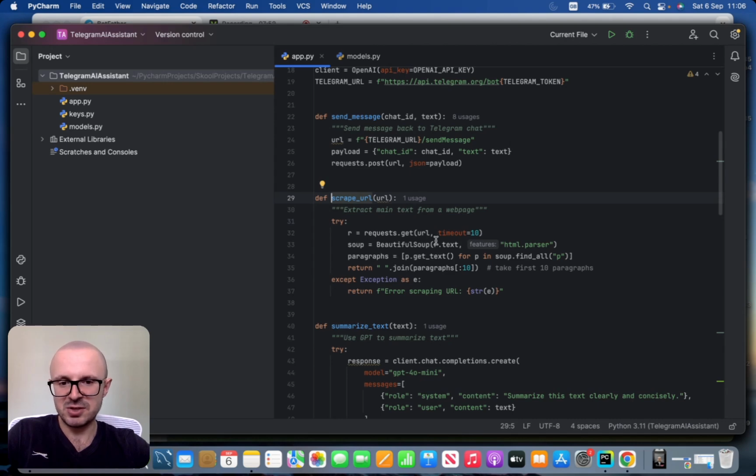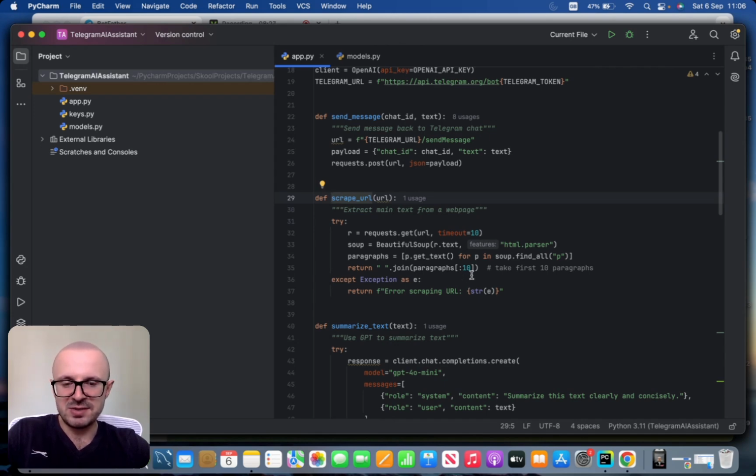First we fetch the contents of the HTML page for this URL, and then we extract the text and pass it to Beautiful Soup. In here we extract all the paragraphs from the page. And finally, we're taking the first 10 paragraphs, which will then be passed to OpenAI so that we can summarize them.